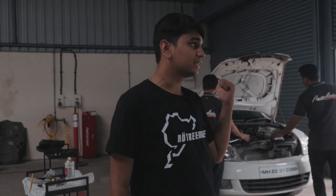So we kept the car running for almost half an hour. We inspected the leakage for almost another half an hour, so we were inspecting the car for almost an hour. And after that, we still haven't properly found the leak, which is kind of concerning, but still it's nothing to really worry about. It's coming from the turbo oil hose supply system, which is a very common problem in the Skoda Laura. But we're still trying to find out how to fix it.